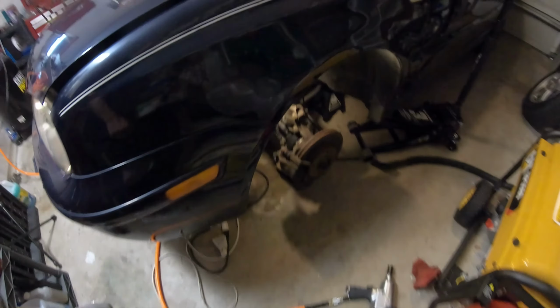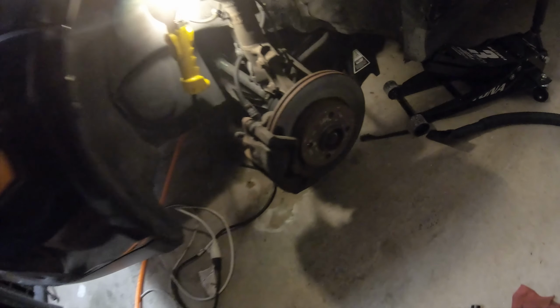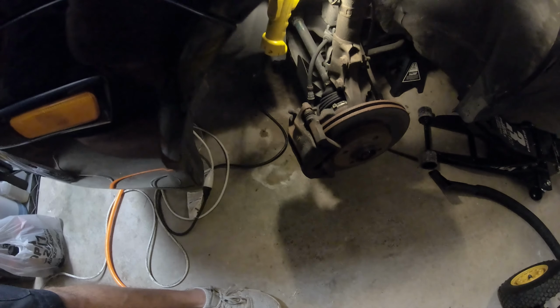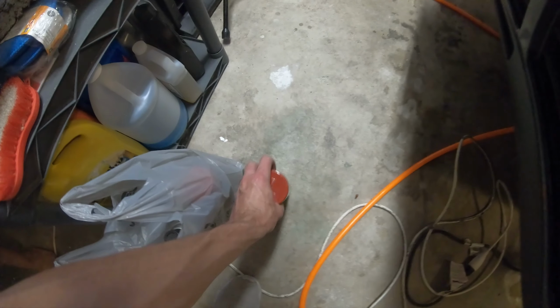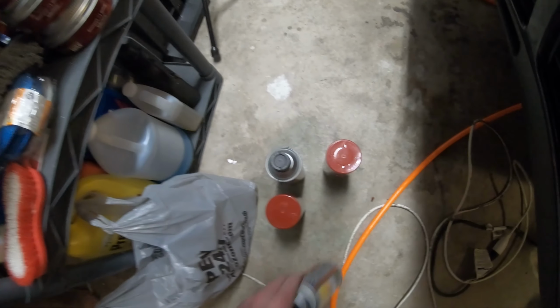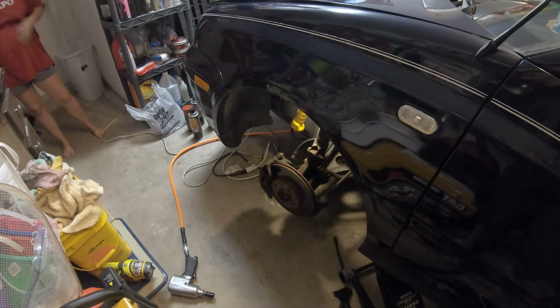So I've already pre-taken off the wheel. I just have to start taking some of the surface rust off, start taking the caliper apart, prepping the caliper, and wrapping the car, making sure the red paint doesn't get everywhere. I spent $25 at the auto parts store, got some red caliper paint, and of course, cheap brake cleaner. Clean all the parts, make sure there are no oils or anything on top stopping the paint from adhering to the metal.